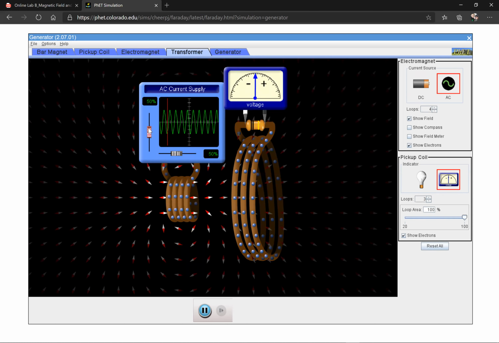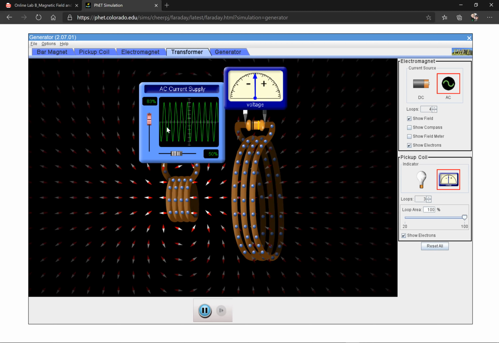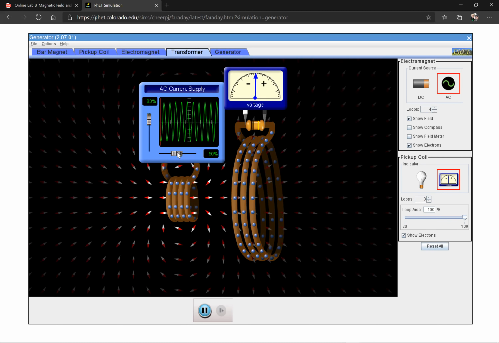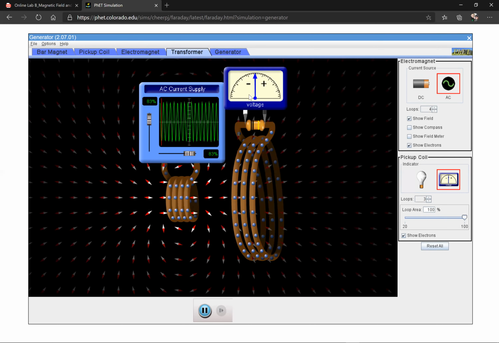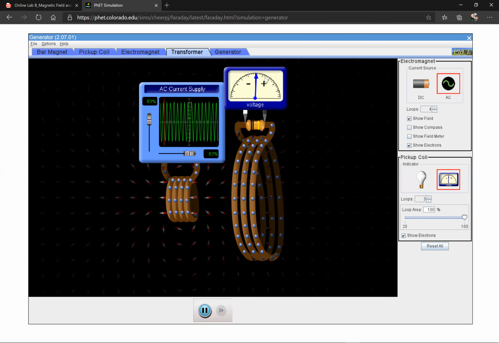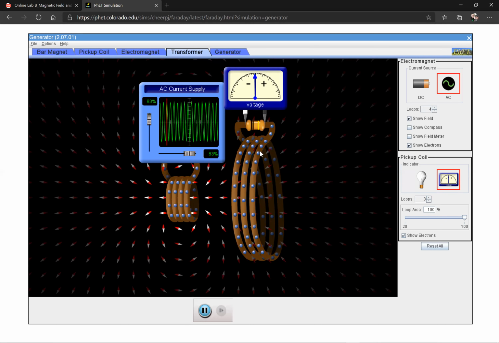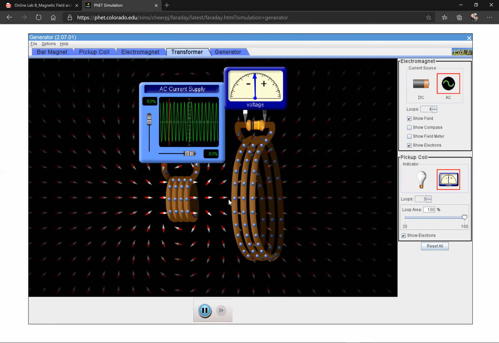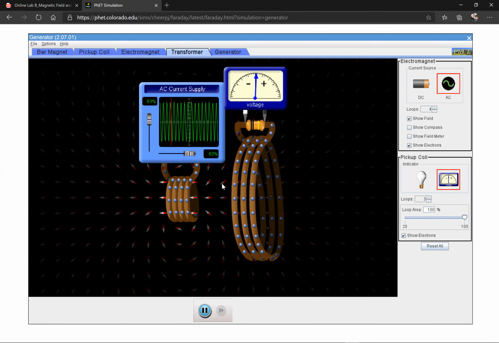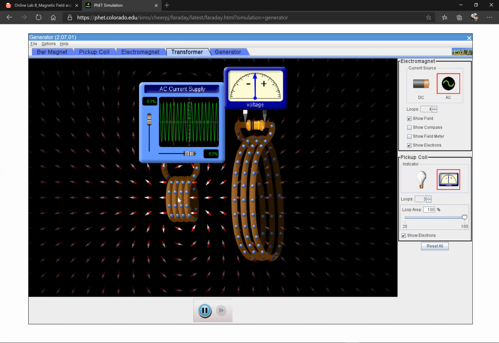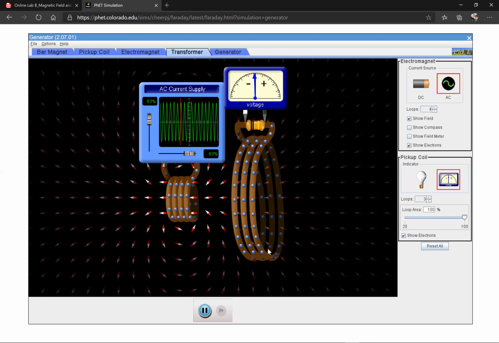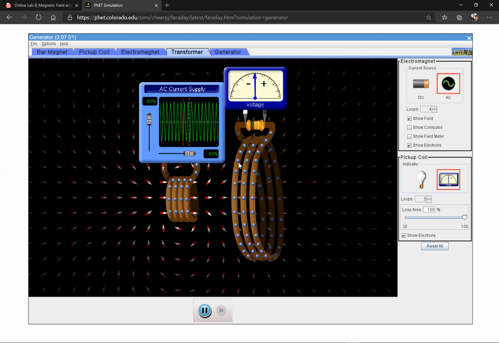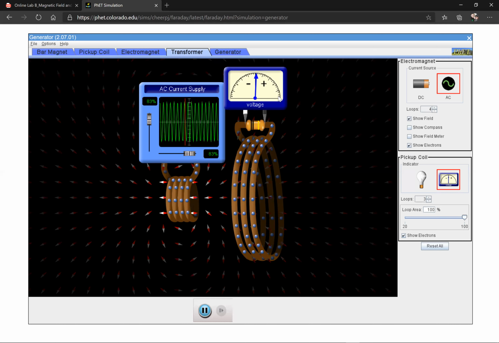So what I'm going to do here is I'm going to bump up my AC current source, the amplitude. And I'm going to bump up the frequency here too, just to really make this drastic. All right, good. So now we can see our voltage wire oscillating back and forth here. That means that we're getting a current in this wire, in this loop right here in our pickup coil. So we can see that our electromagnet is creating a changing magnetic field in space, and then our pickup coil is picking up that changing magnetic field. It's being converted into current flowing through this coil right here, and that's giving us an output voltage.